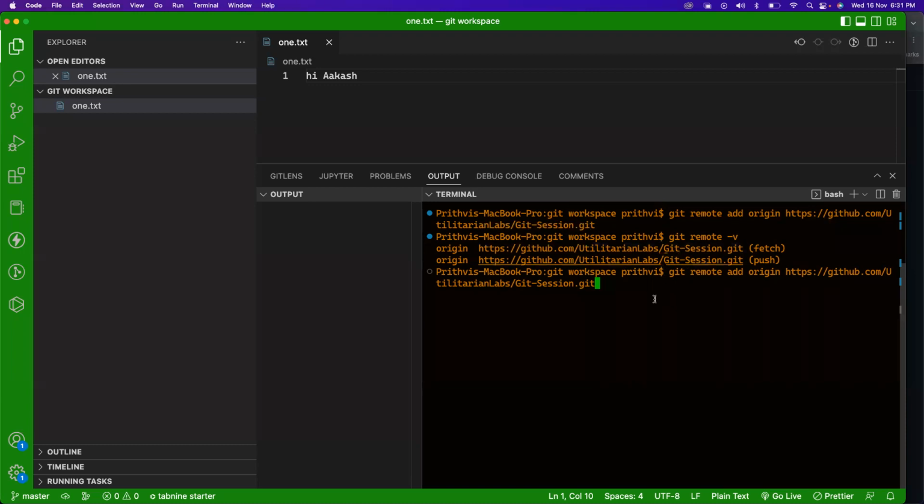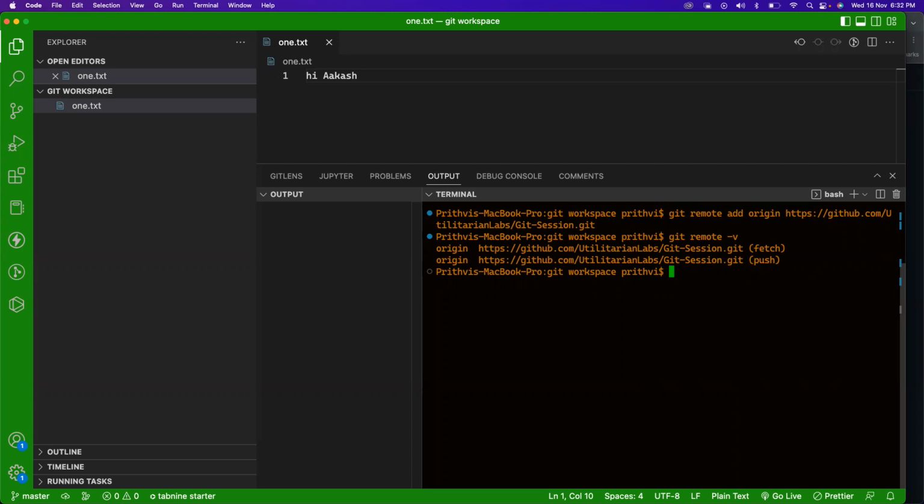Now, the first time I did this, and later at some point in time, let's suppose I change anything in this, I'm just showing you guys, let's suppose some URL I'll update. Then git remote will give us updated information, which is the current remote repository that our git is targeted to. So it can happen that previously I pushed the git repository into some particular link, and then later on I changed it and pushed it into some other account. Yes, absolutely possible. So then it will give me the updated one, and the previous one will go away.